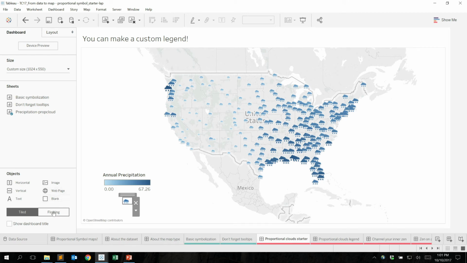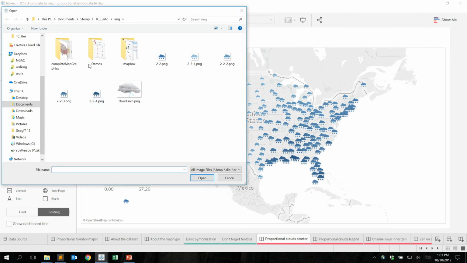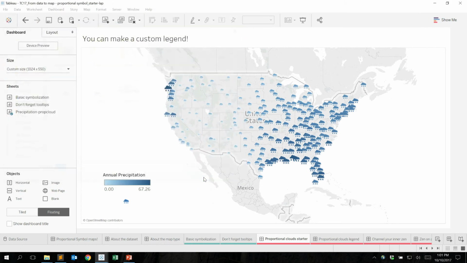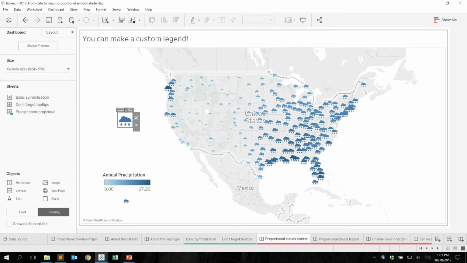So I switch over to floating under Objects and grab an image and just drag that image onto the map. And then what you need to do is find the folder that has the symbols in Tableau. There's just the My Tableau repository, so you can grab all those symbols. This one happens to have the really straightforward name of 2-2. And now I've got a little rain cloud.